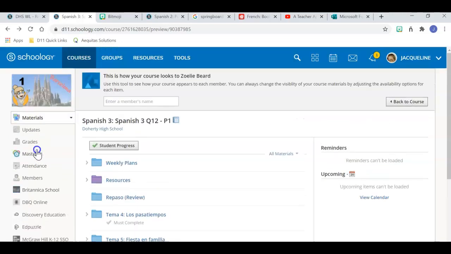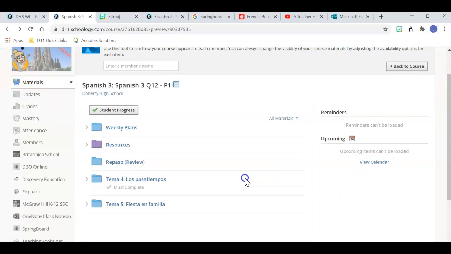One thing you'll need to know that's big about my class that might be different from other classes. Some classes lay out the course by weeks, although I do have a weekly plan and I'll talk about that. My resources, my folders, my activities are all based off of chapters and or units. So for example, for this class right here, you'll see there are already several folders populated. I don't have anything due right now, or it would populate here in the reminders and the upcoming assignments, but just as an idea, you'll see all these folders.